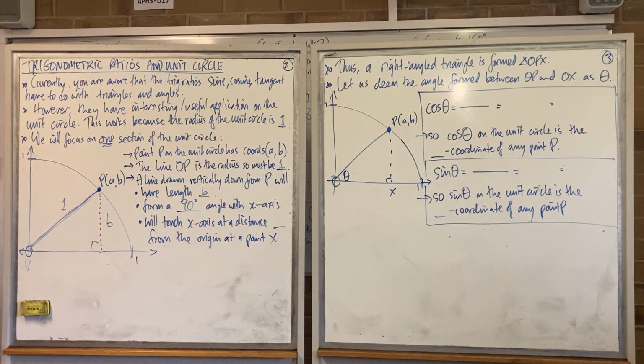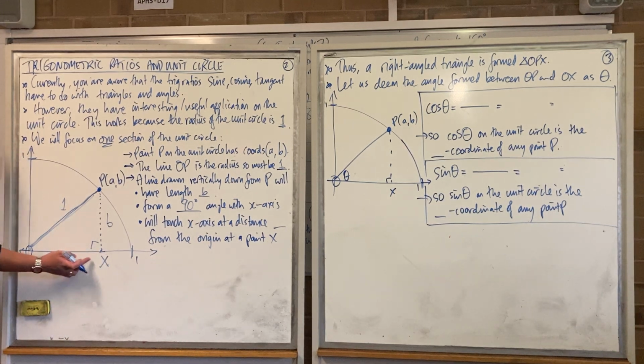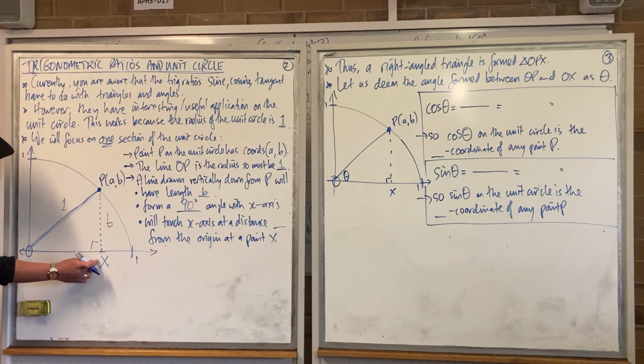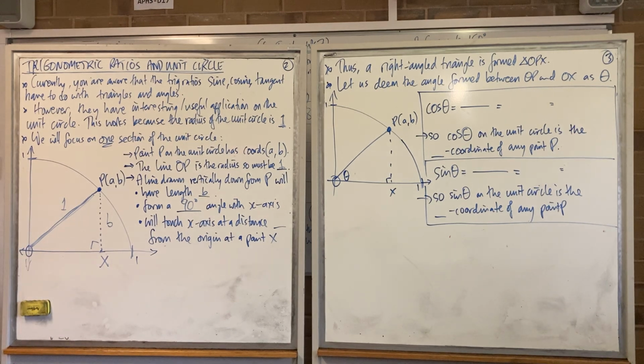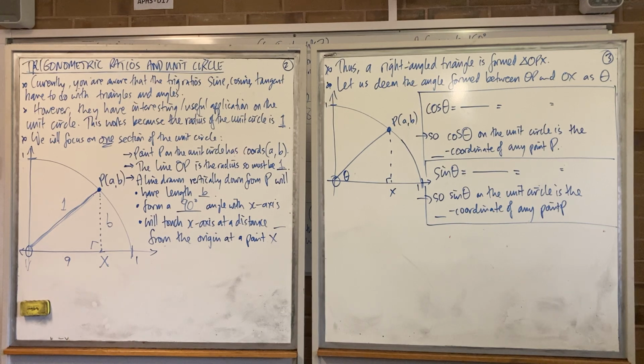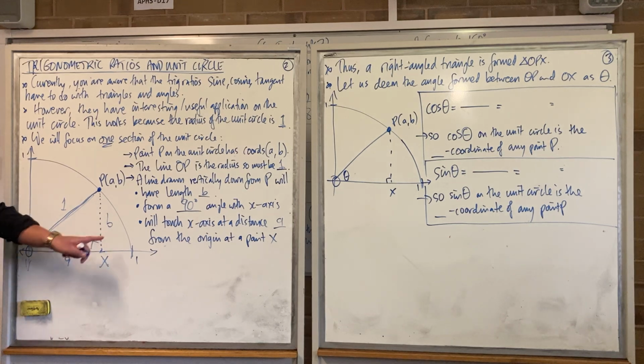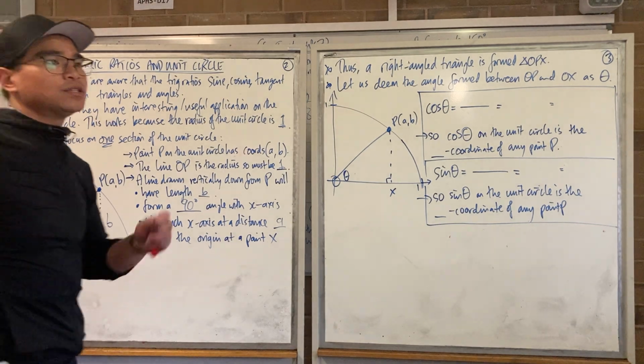And it's going to touch the x-axis. Let's call this point X here. It's going to touch the x-axis at X. How far from the origin is it touching the x-axis? There's a letter there. A. Good. So we have a triangle. We have a right angle triangle here with a side A, with a side B, and the hypotenuse is how long? 1.